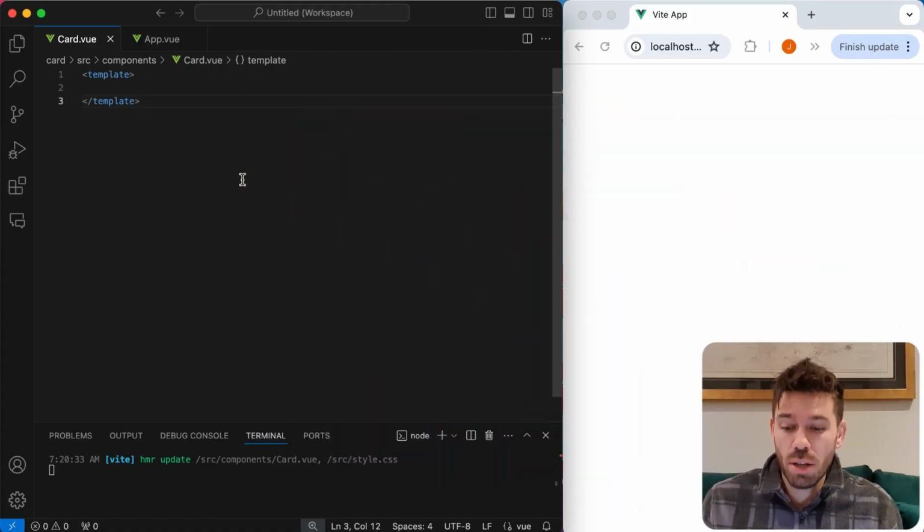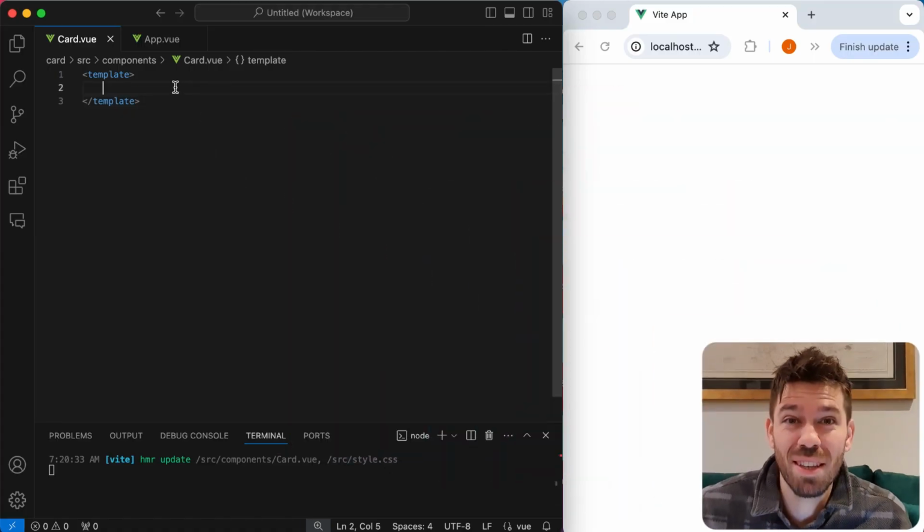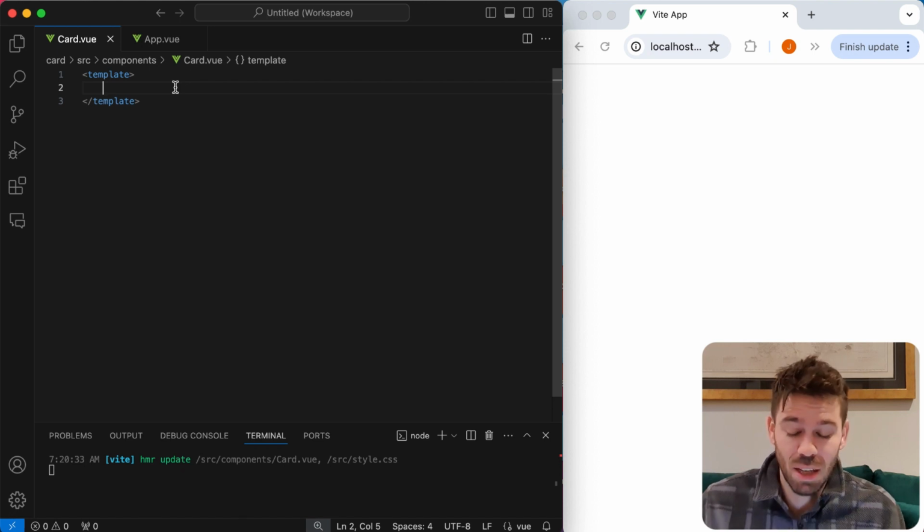I use Tailwind CSS every day, but am I actually any good at using it? Probably not. I'm gonna make a card component to kind of test myself really. So let's see how I get on. I'm gonna do this in Vue.js, but you can do it in whatever you want. It doesn't make any difference at all.